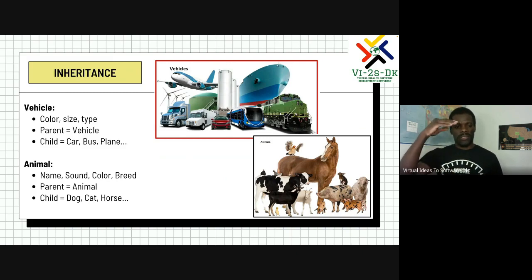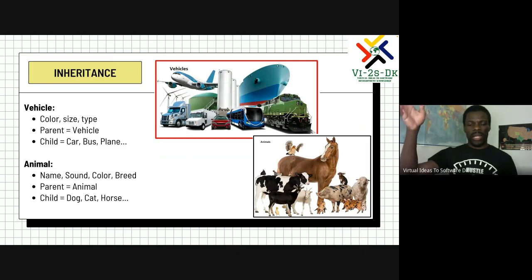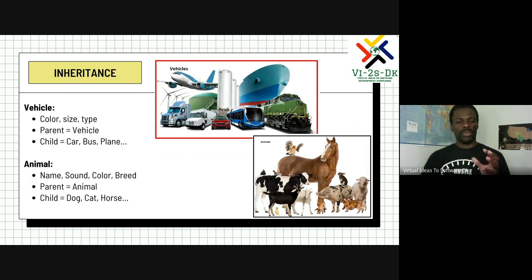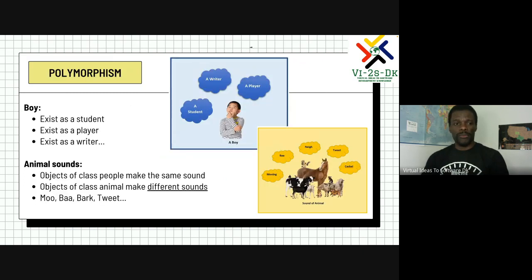Those subclasses, for instance, a dog, a cow, a cat, pigs, horses, and so on, they are all going to pull certain attributes from your parent class, and they will change some or maybe add some to make it unique for their purposes. And in the same light, we have polymorphism.